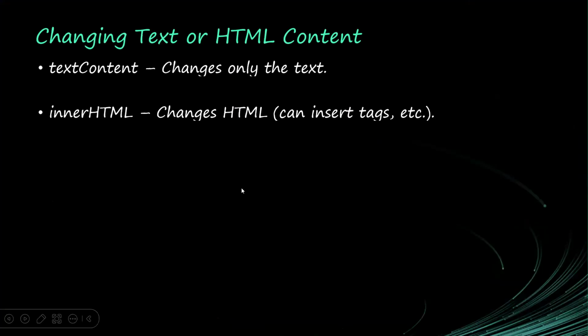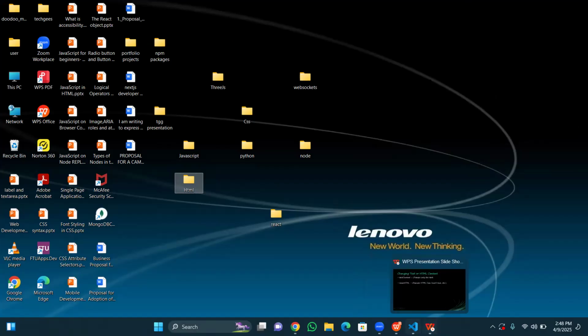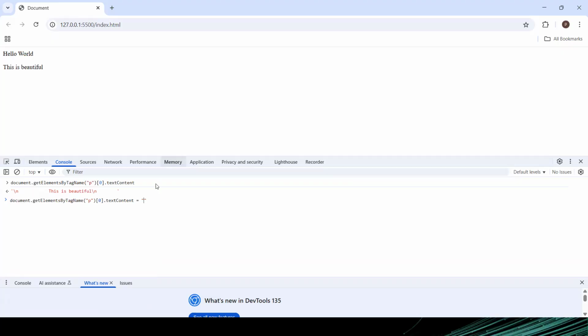You can also change the innerHTML. Let me show you what this looks like. If I delete everything here, I can say document.getElementById and pass in the ID container to get our div container.